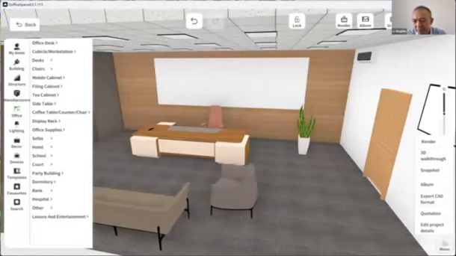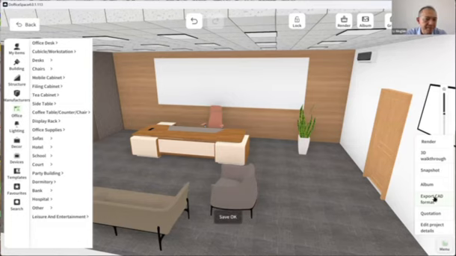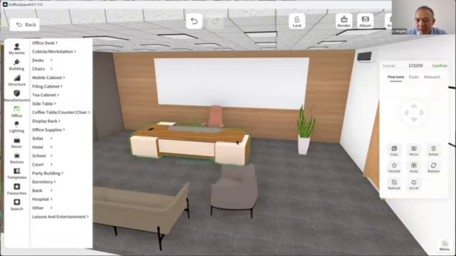And then you can export the floor plan to AutoCAD format. So this floor plan can be viewed in AutoCAD. When you export, it will save a file in AutoCAD format. For a particular item, you just double click to copy.